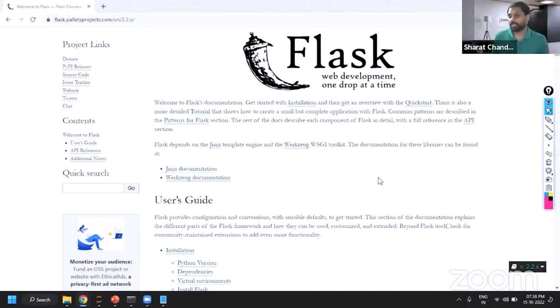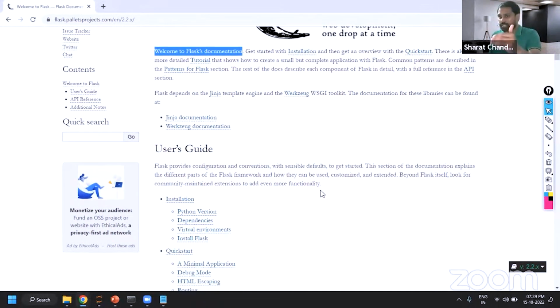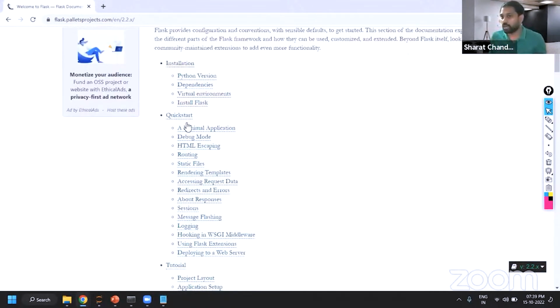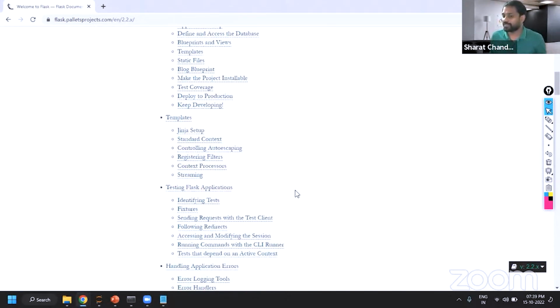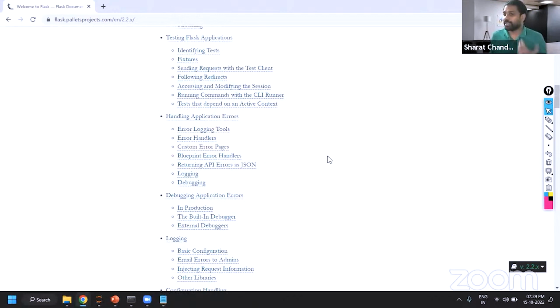Yes, Nitin, that's a very valid question, and reusability is a very important aspect in today's world. Right, the solution has to be readily marketed. If you look at the screen, I'm showing the Flask official documentation. It's a web page, right? This is the Flask documentation, and as I scroll down, you can see a lot of details, templates, testing Flask applications, handling application errors.